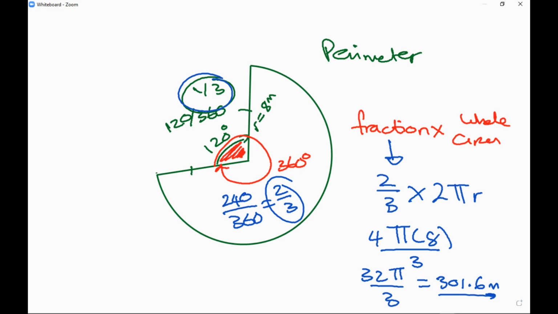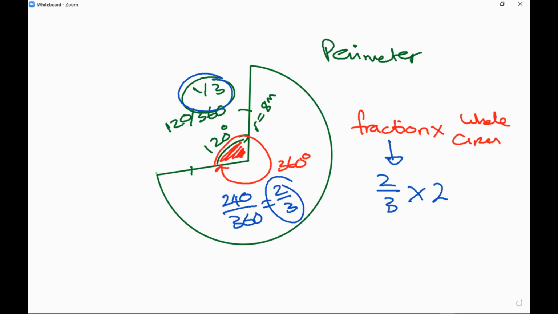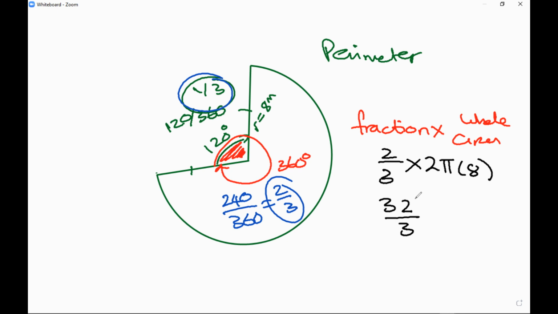Did you get it? Let's take a step back there. Let's just put it back in there again. So what's my fraction here? 2/3, good. So the fraction is going to be 2/3. And then the whole circumference is going to be 2 pi times 8. 2 times 2 is 4. 4 times 8 is 32 over 3. And then pi at the top. Let's double check that it should be divided by 3. Yeah? So it should be 33.5. Did you get that?